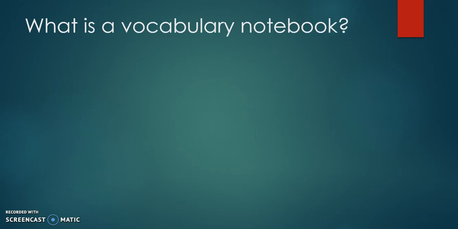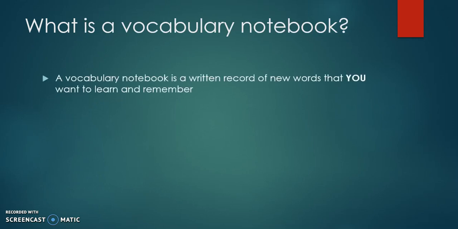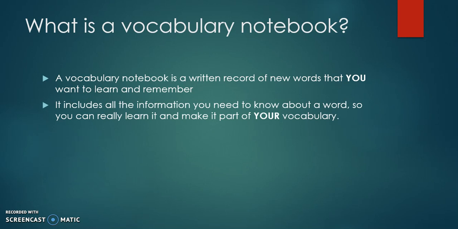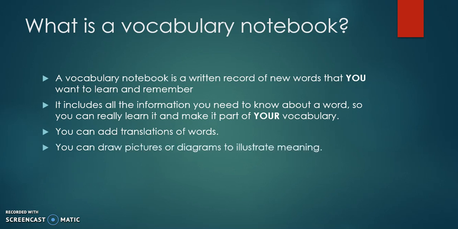So what is this vocabulary notebook? A vocabulary notebook is a written record of new words that you want to learn and remember. It's going to include the information that you need to know about that word, because we really want to know the word and make it part of your vocabulary so that you'll be able to use it in the future. You can also add translations of words if that helps you remember them or understand them more deeply. Drawing pictures and illustrations is a great way to express the meaning of a word and to help you remember it.